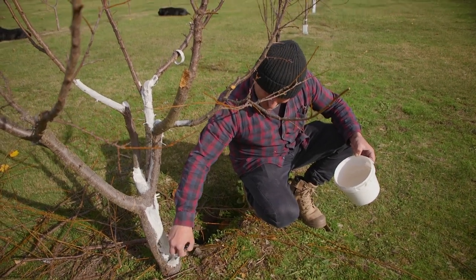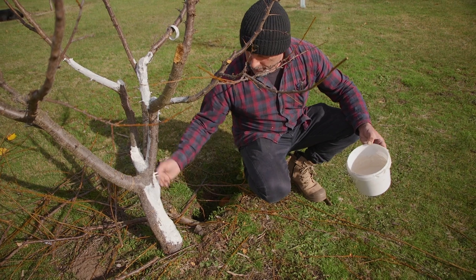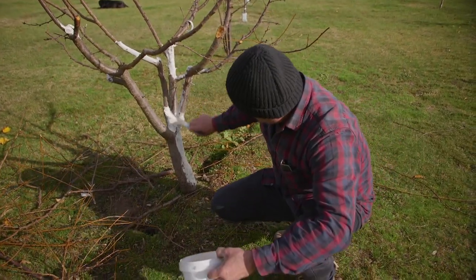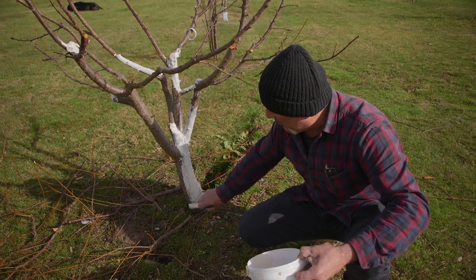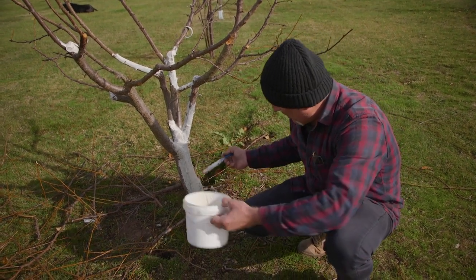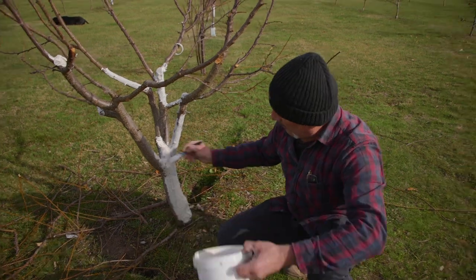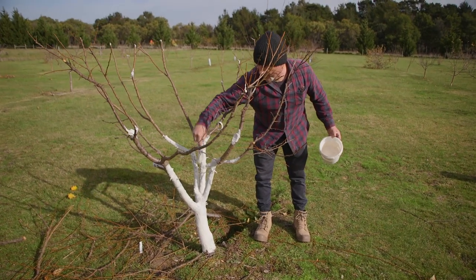I'm painting the trunk as well folks - I should have done this a long time ago. It would also work pretty well at controlling rabbits. I know all this and I don't practice what I preach enough, but don't do the same. Paint the trunk, seal it all over nicely - that way you're giving life to your tree. It will also stop some insects from crawling up the trunk, as they don't like traveling over the dry hydrated lime. I'm going to do this to every single tree here. By the time we finish all the workshop pruning sessions, all the trees will have a nice coat of hydrated lime - I feel like I'm in Greece again!